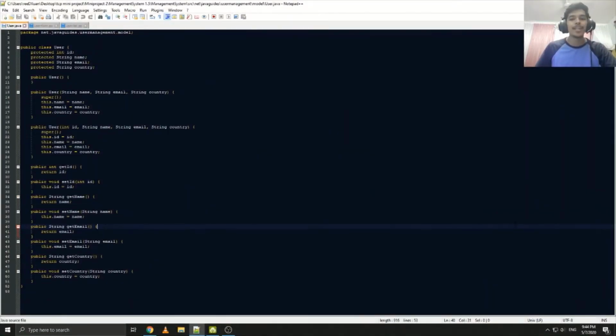Okay, Assalamualaikum. This is my part. I will explain about the JSP code that are responsible for the input process. Okay, User.java here is used to store user information that consists of user ID, name, email, and country. The protected attribute right here is used to prevent any non-related classes from trying to use it.